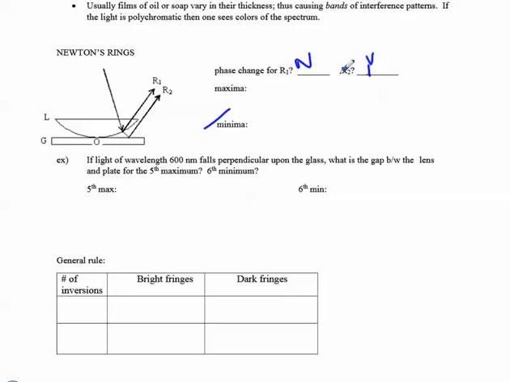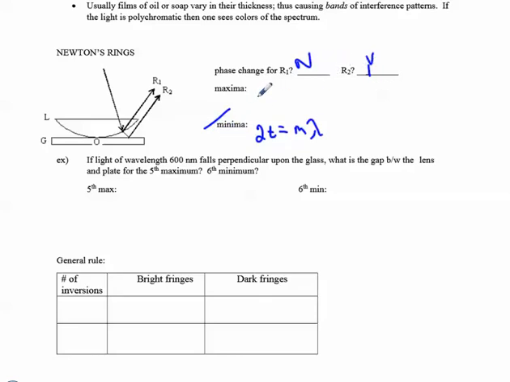Okay, so this is different than our previous one where we had 2 phase changes. We have 1 phase change. So if this gap was exactly 1 wavelength, we're not going to get constructive interference, we're going to get destructive interference because of this inversion. So our minima are going to occur when twice the air gap, because we have to travel down and back, equals m lambda. Okay, so it's just the opposite of what we talked about with interference through double slits. Again, because of this, one of the boundaries had an inversion.